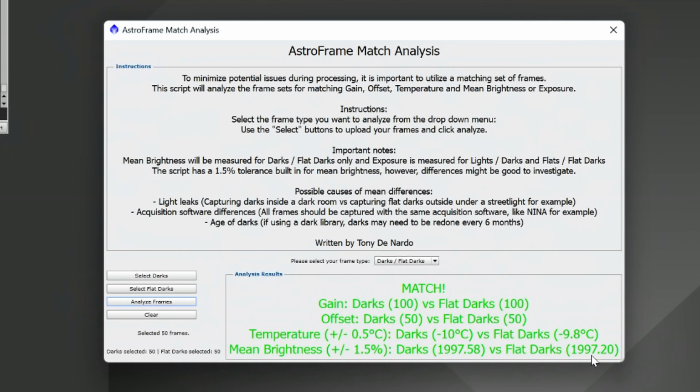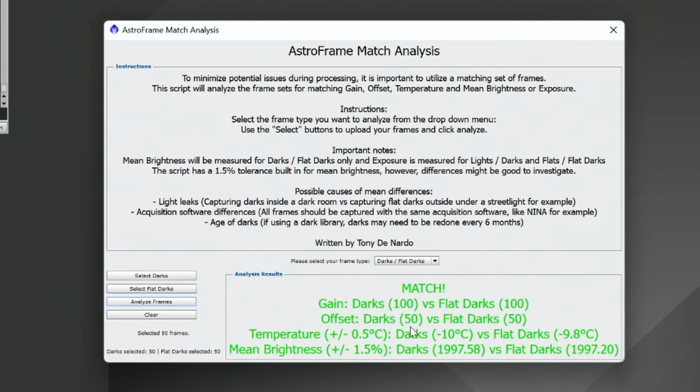You know, there could be maybe some reflections within the OTA that are picking up a little bit of extra brightness. Or maybe you're shooting your darks for a dark library in a dark room, whereas you may be using NINA's Flat Wizard, which will shoot flat darks as part of the process if you want it to, and you might be under a street light. And like me, my telescope is right by a street light, so I get a little bit of a difference, so I started shooting my flat darks in the same dark room that I shoot my darks. Just little things like that that you're going to want to check if you start getting a little bit away in mean tolerance. But I only have a 1.5% tolerance built in, because anything after that is going to cause an issue.